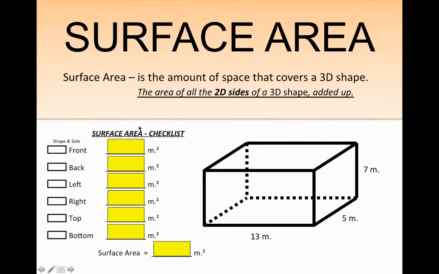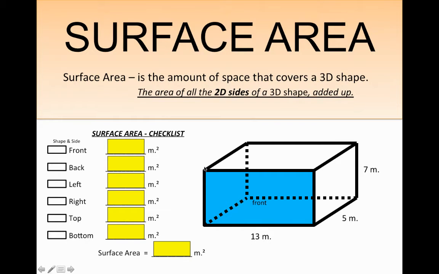So let's take a look at the first little example here, and then we'll talk about the 4 problems that you guys are going to try. So again, we have our surface area checklist here. All the units of measurement Ms. Coleman and I put on there for you, so you don't have to worry about those. We've got the front side, back side, left side, right side, top side, and bottom side. This time, all of those sides are going to be rectangles. So again, we're going to highlight the side and see what numbers we need to bring over to get the area of that side, and then get the area for that side.